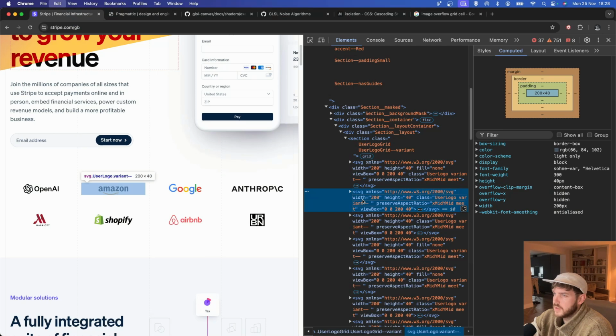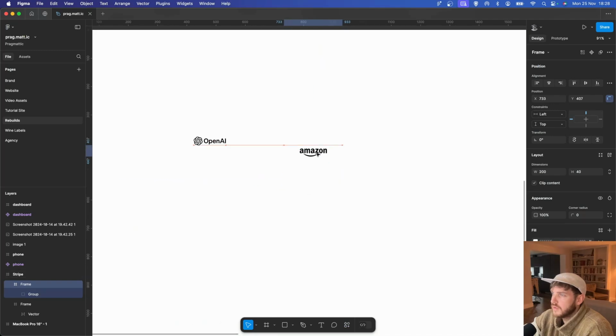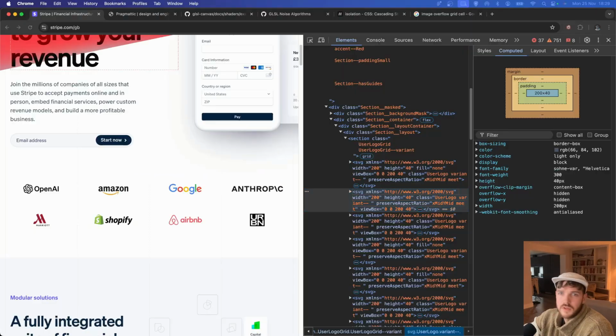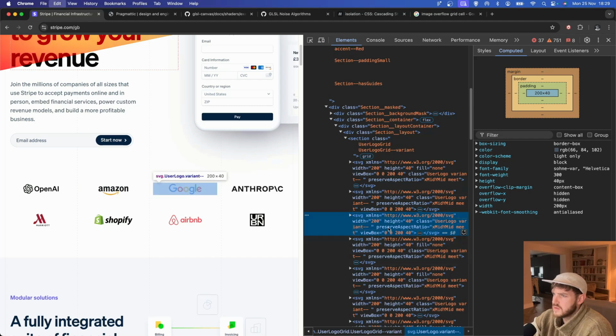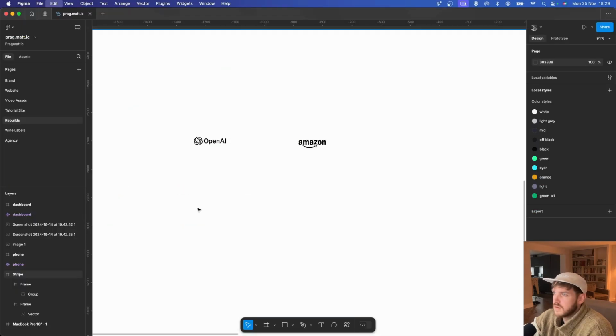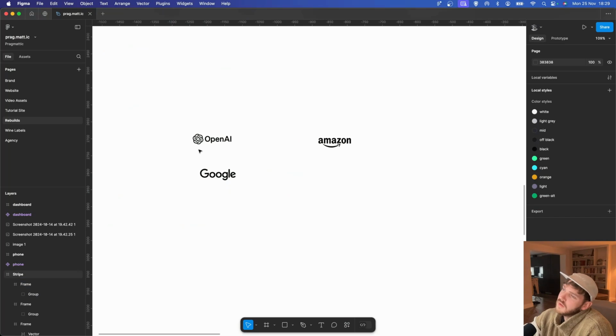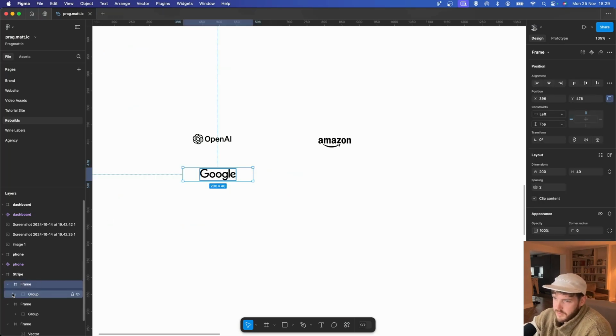You know, you're doing pretty well if you've got OpenAI, Amazon, Google, all as your customers. Wait, that's weird, it's not got a color. Odd, none of these have the color.